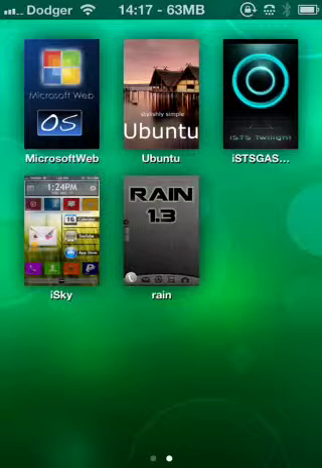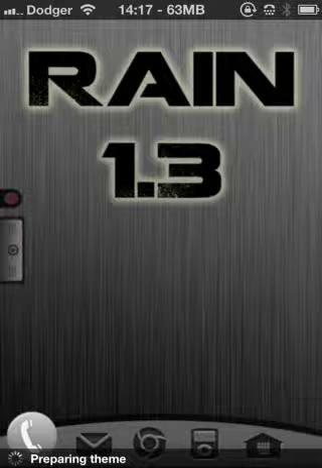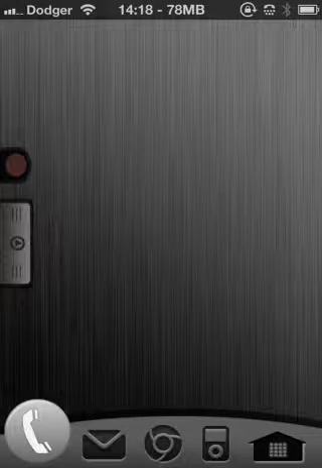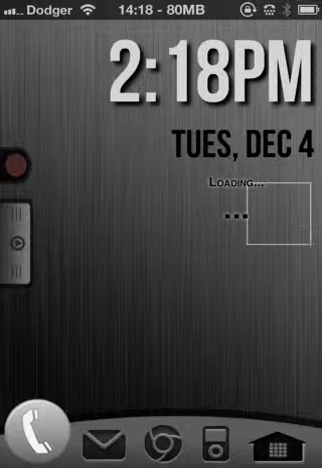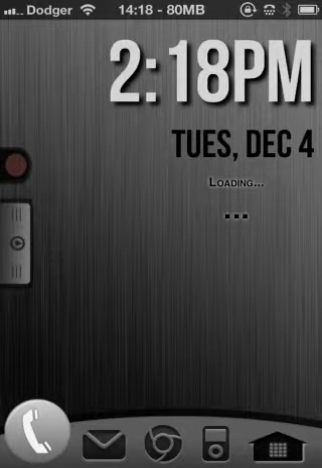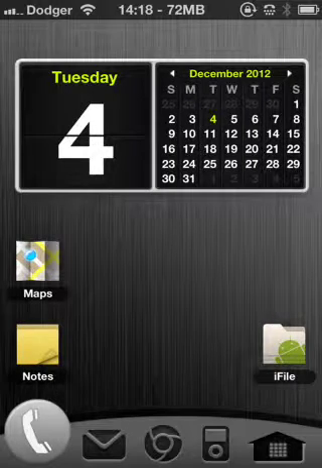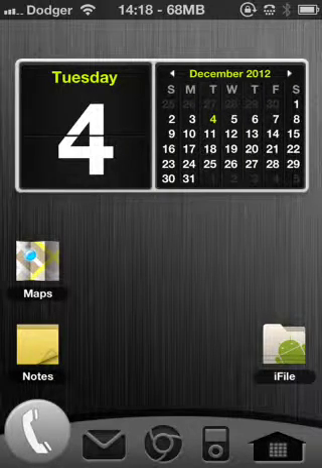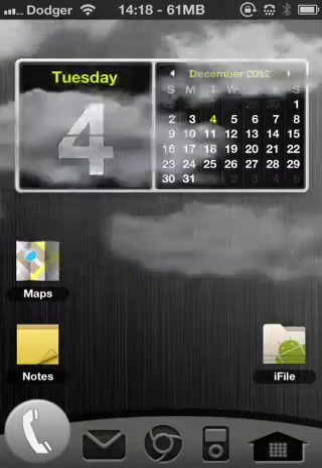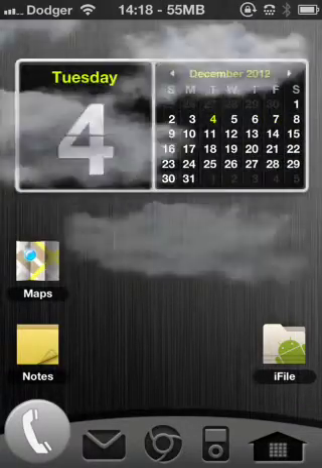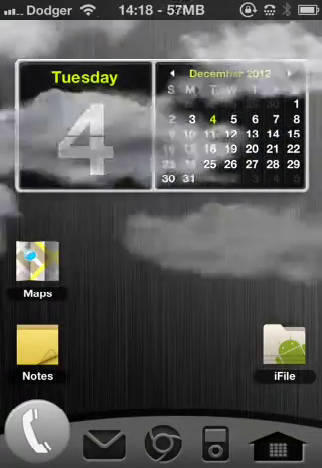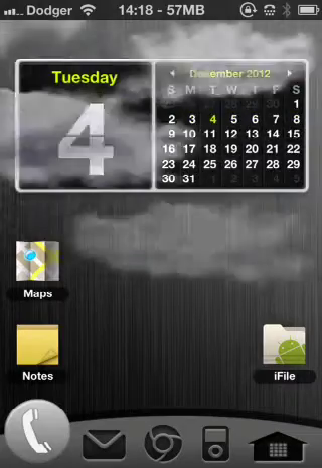Another one is Rain. Rain's pretty good. And once it downloads, we can kind of look around inside it. You have a calendar there and the day's date. And I kind of like the weather clouds in behind the screen.